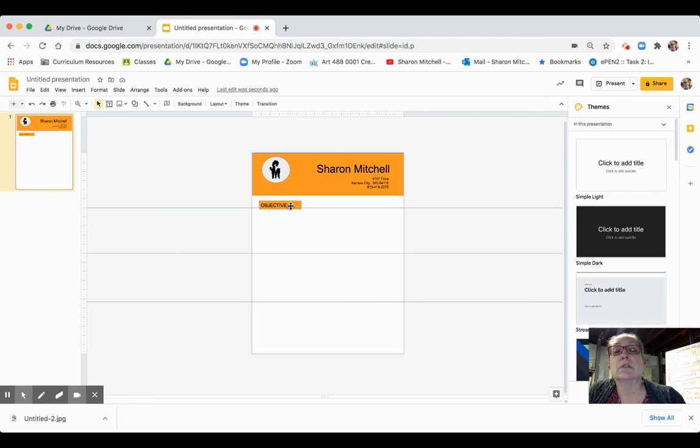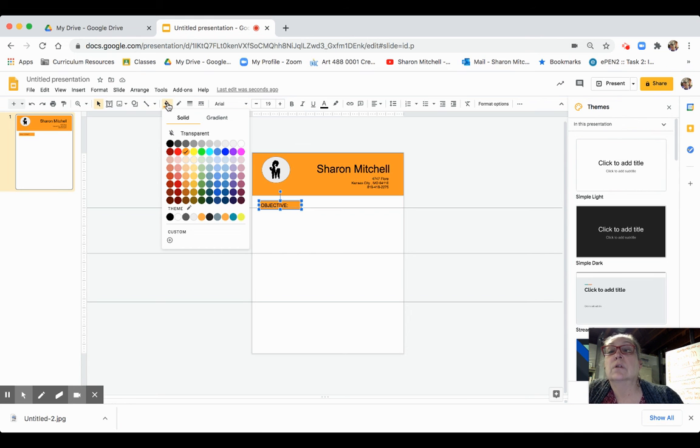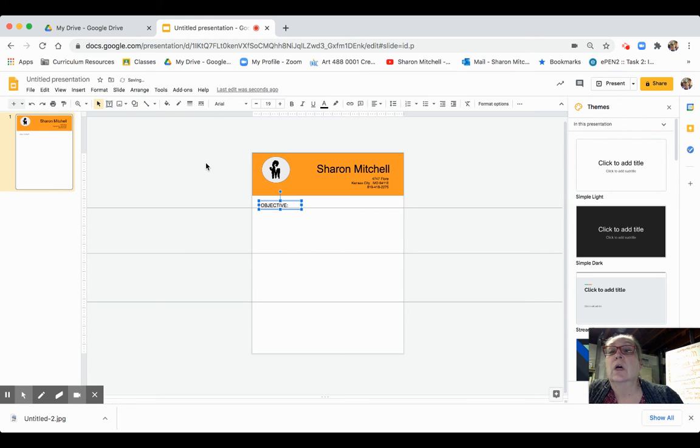Oh, I didn't want the box to be orange. I want the letters to be orange. I did that wrong. Let's see. I have to maybe get back on the T. There we go.